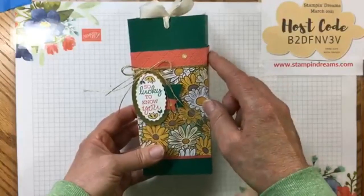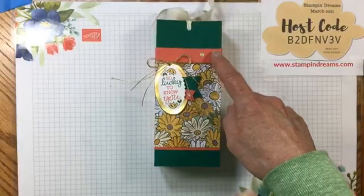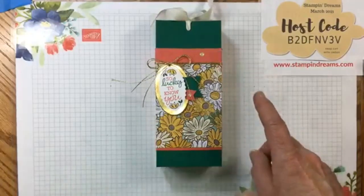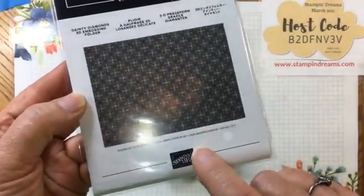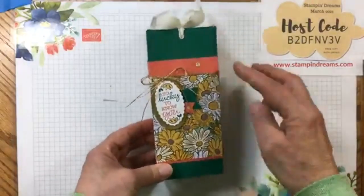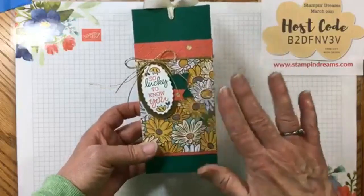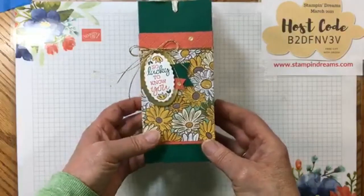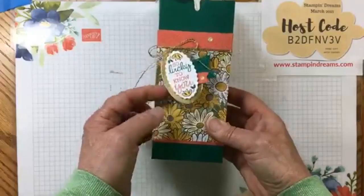The terracotta layer right here, the top one, was embossed with the Dainty Diamonds embossing folder. This one right here. I just love, love, love that folder. And it was just enough texture without becoming overbearing with my flowers. And it does wrap all the way around, and then I have my little tag.